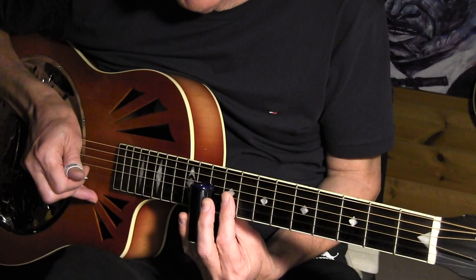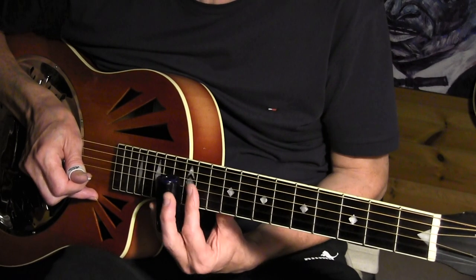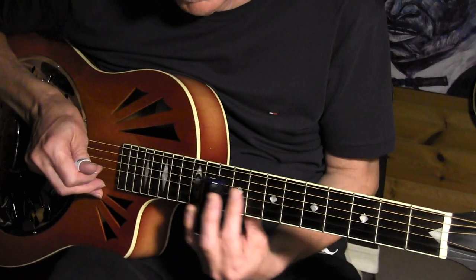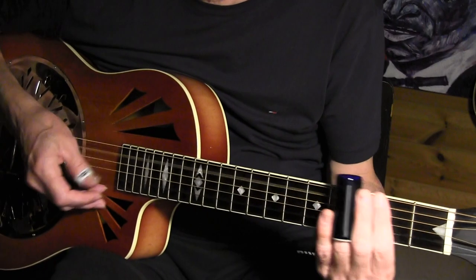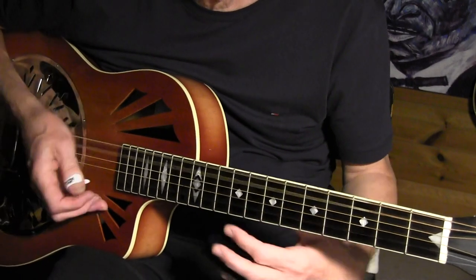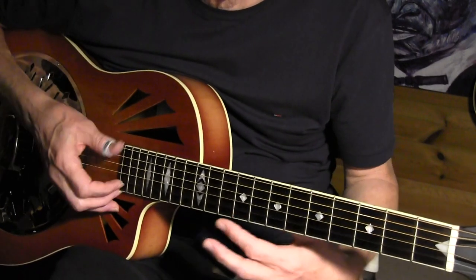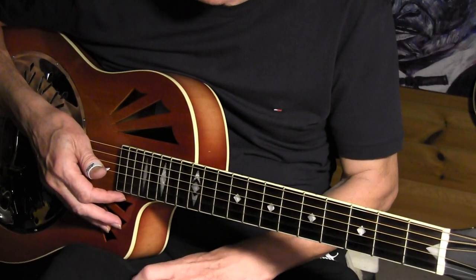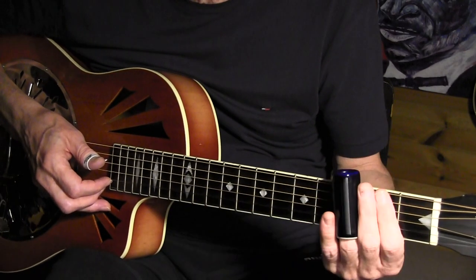And here, I lift the slide because I don't want that first string to go up again. Like that. And then we have the vamp again. So when we come back from the high part here, then we're doing the vamp and then.